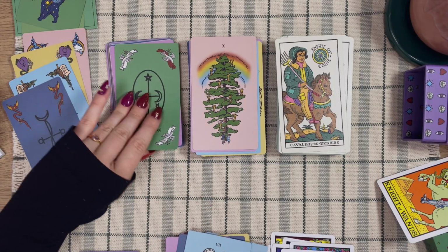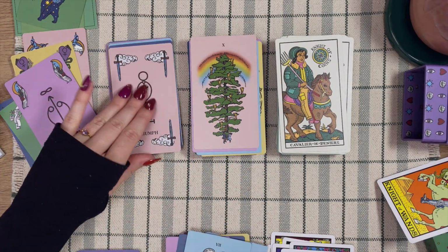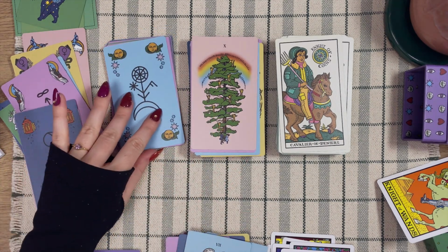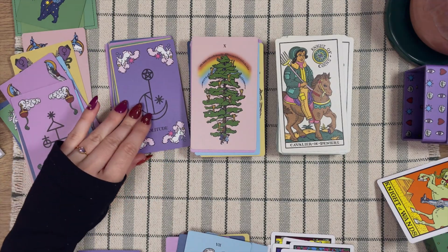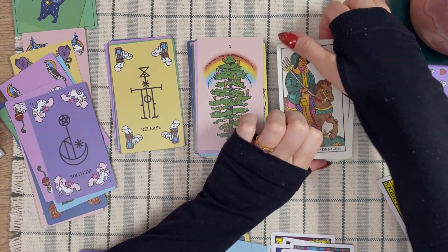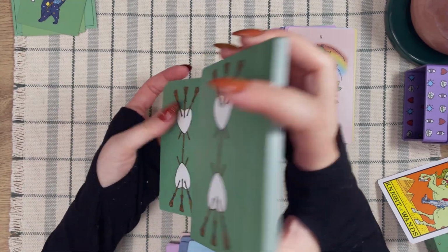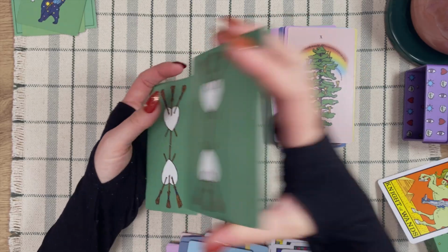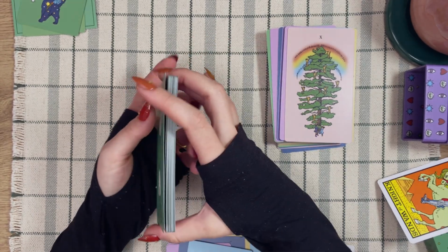I expect I will begin maybe pulling them, working with them together. Maybe I could pull a sigil card and that could be a theme for my reading, and then I could pull some cards to answer the how and the what and the where and the why. I think that's probably how I'm going to begin, actually. Should we do that now? I'll do that now to close out this video. Let us pull a sigil card as our theme, and then pull a couple of tarot cards to respond to it. Only thing I will say, it's really hard to shuffle the 22 card deck because there's not enough there to grab onto.